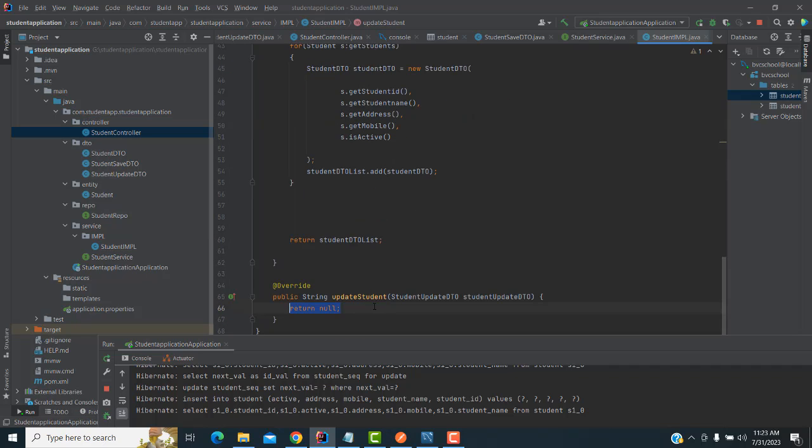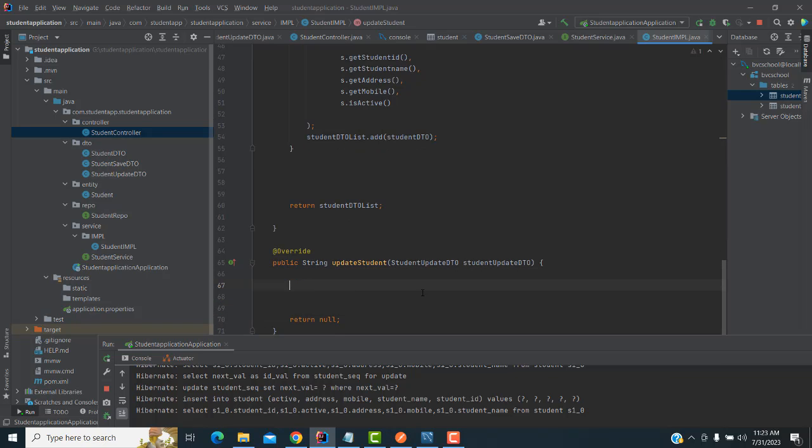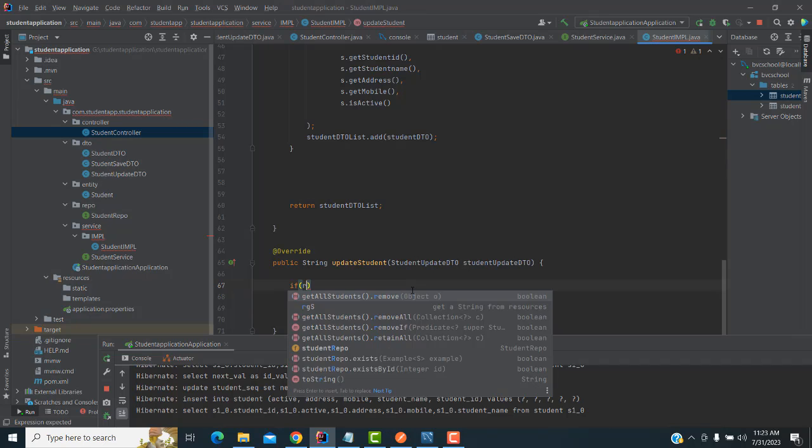Now when you update the record, first you have to check whether the record exists in the database or not, that is, whether the particular ID exists. To check that, you have to communicate with the repo.